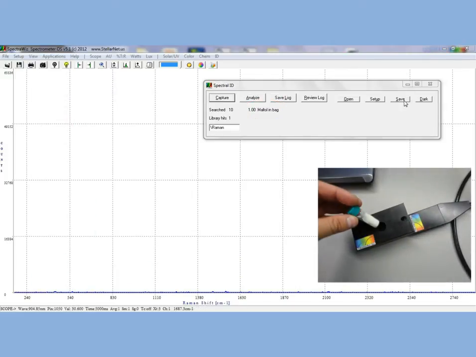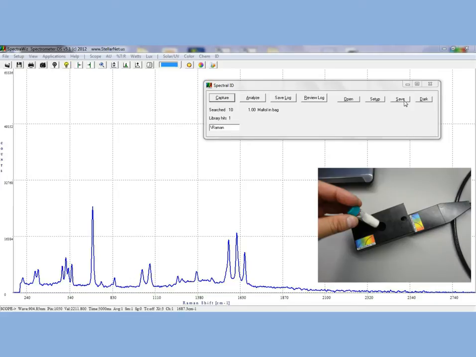For the next application, we are going to measure maltol in a vial, and we will compare it to the maltol in the bag spectrum that we just took. Okay, so go ahead and place the vial inside of the Raman probe vial holder and press the red laser button and wait for spectral acquisition.